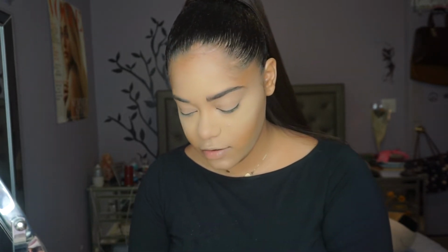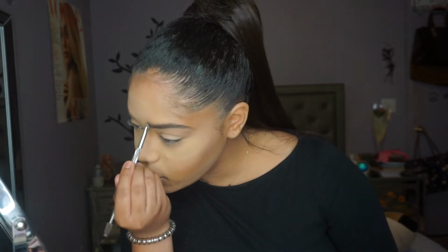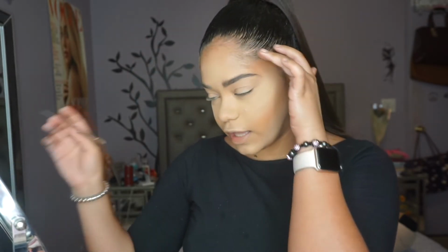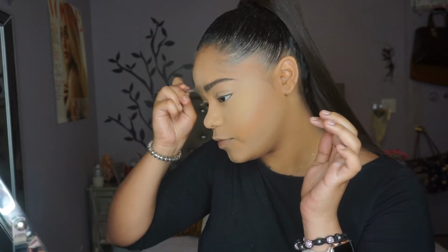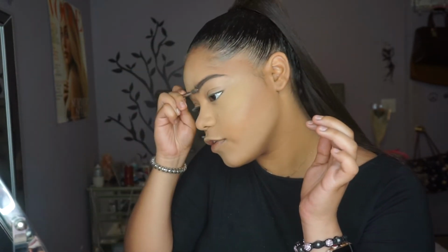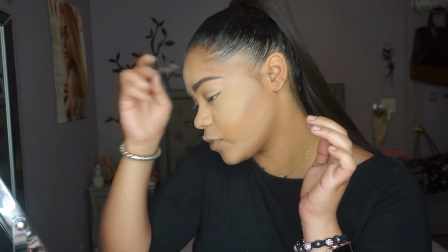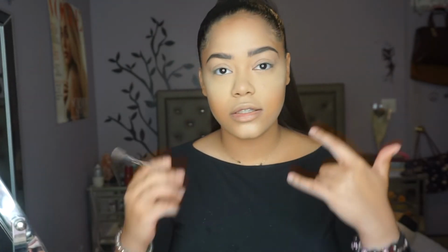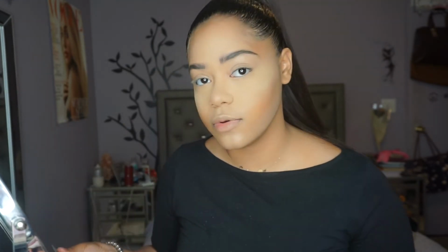Well, there goes that. I feel like I need a different brush because this brush is not as angled as I would like it to be to create this brow. I'm gonna kind of leave it at that. The front is more feathered up while the end of the brow is more pushed back, and that's how I'm gonna leave it. I'm obviously gonna clean it up a bit because every time I do my brows, this one is always thicker than this one. It's very annoying.